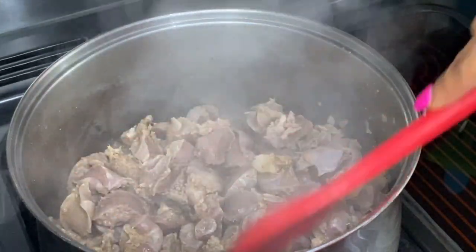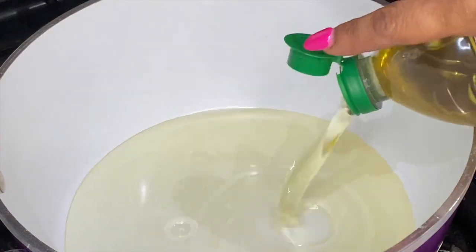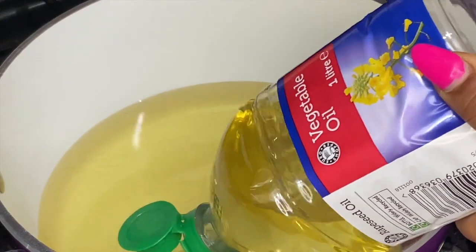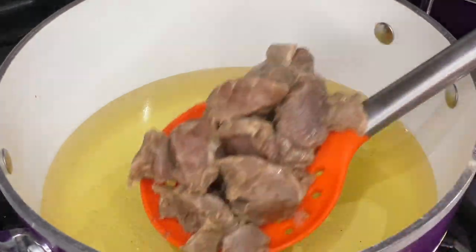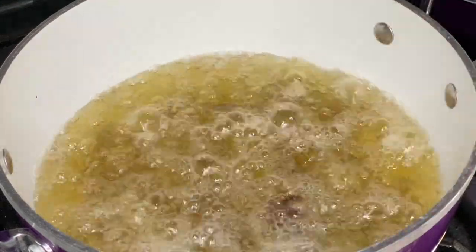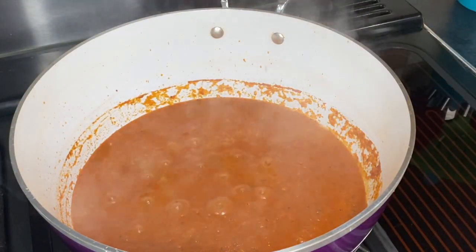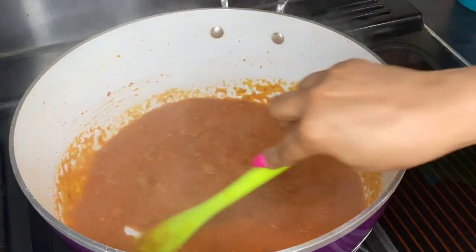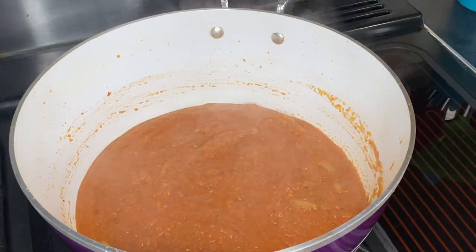So we're gonna fry this now. Right, in our pot, I'm going to be deep frying the gizzard. Guys, our oil is hot now, so let's fry our gizzard. Whilst we are waiting for our gizzard, let's check on our stew. Yeah, that's it. It's looking nice now, just the way I want it. Right, so we put it on a low heat whilst we fry our gizzard.